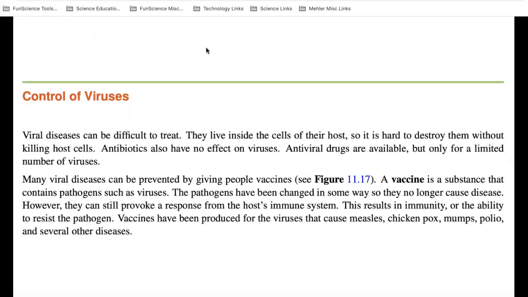Viruses are really, really difficult to control, and one of the sad things is that human beings, up until this point, have not been able to cure any diseases that have been caused by a virus. In fact, what we're able to do is create vaccines. Vaccines are not a cure, but what they do is train our immune system to recognize the shape of the virus and attack it. And we build up antibodies ahead of time.